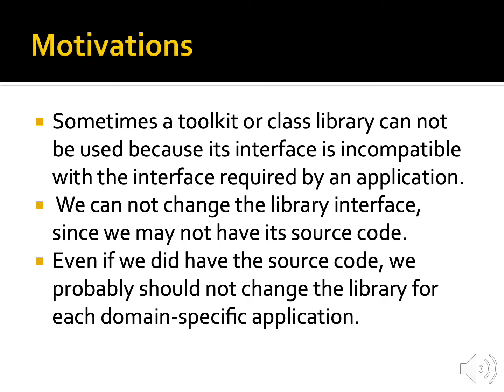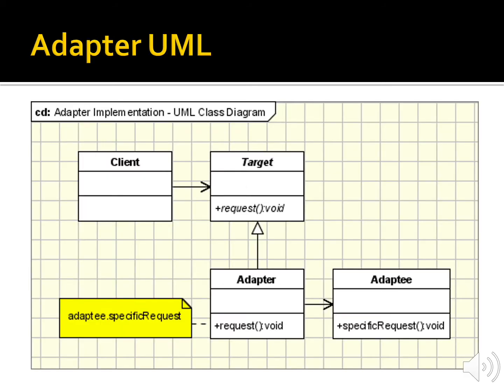You have to write or design a third interface or a third class which is compatible with the unseen interfaces. This is the generic UML representation of the adapter design pattern. In this diagram, you can see that the client wants to use or connect the target interface and the adaptee.